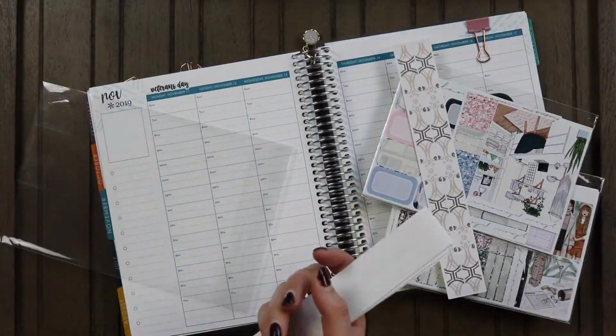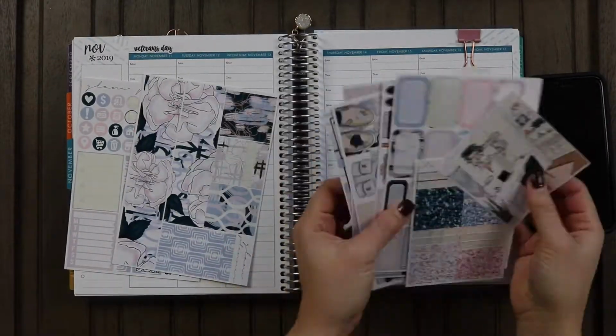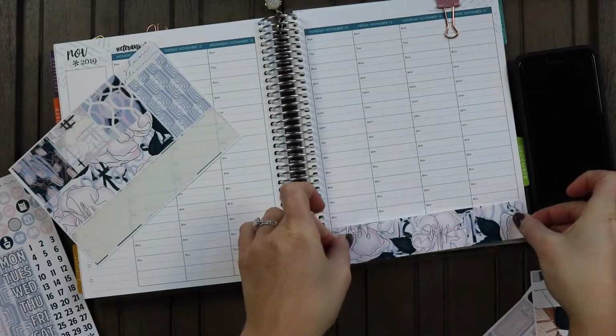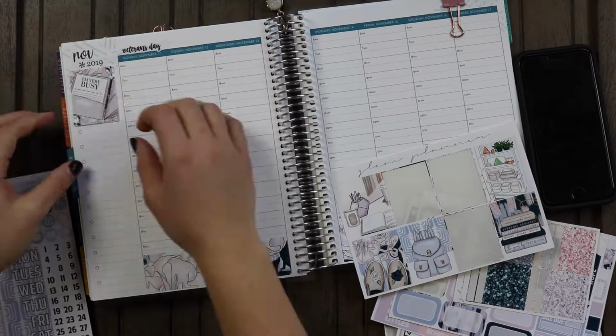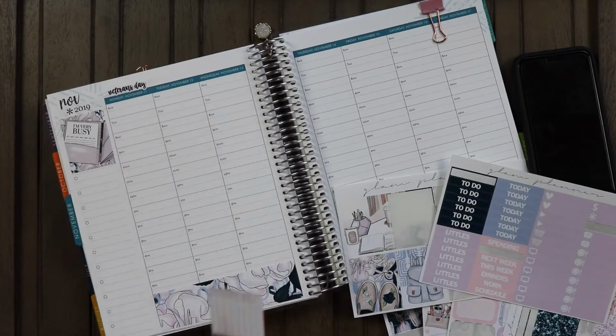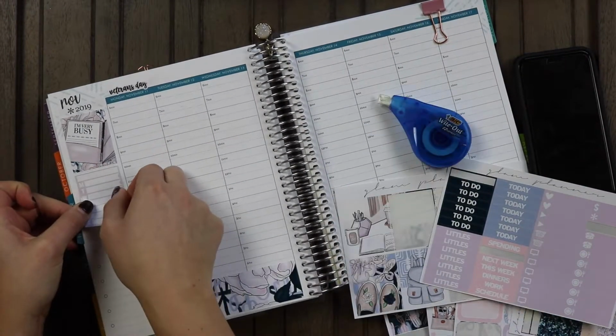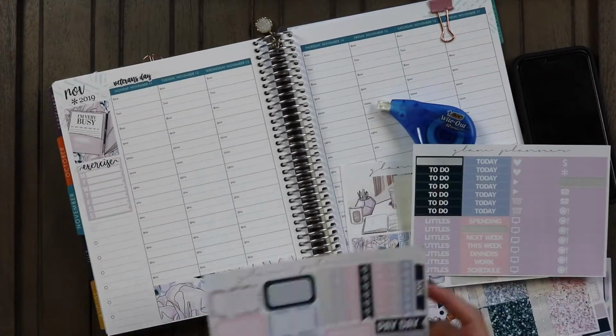But then also getting into the stickers here, I decided to go with this kit, and for some reason I thought I had used this kit in the past, and when I was flipping through the pages, I realized there was only maybe like 1 or 2 stickers missing from it, which was actually kind of odd. So I decided to go ahead and use this kit because it did seem like a pretty full kit to use, which means it was pretty easy to plan this week.